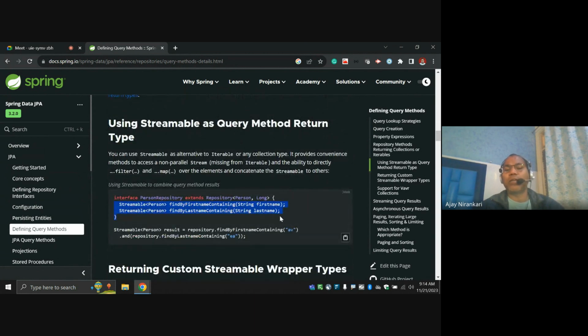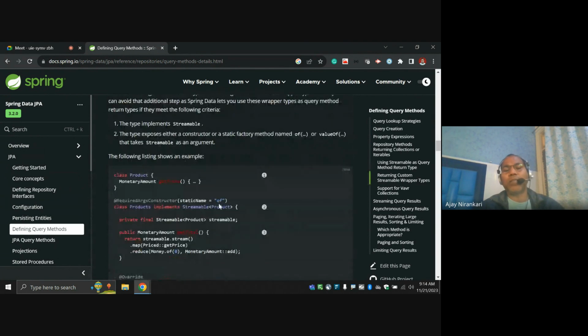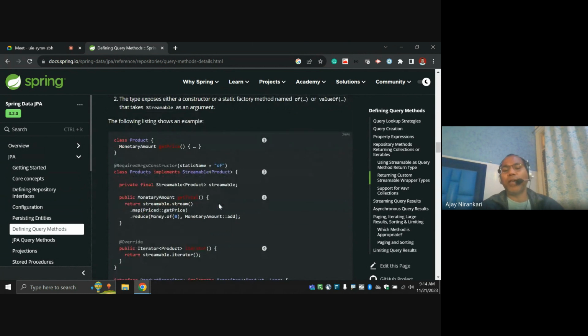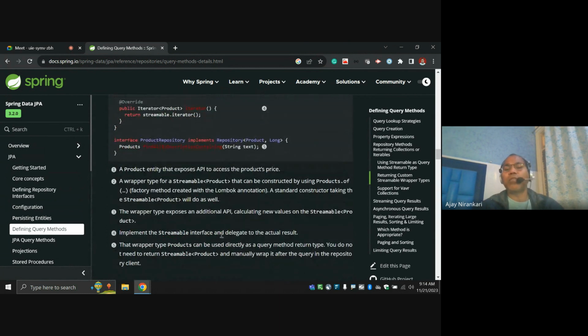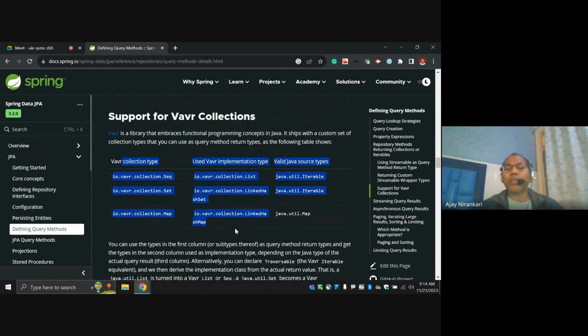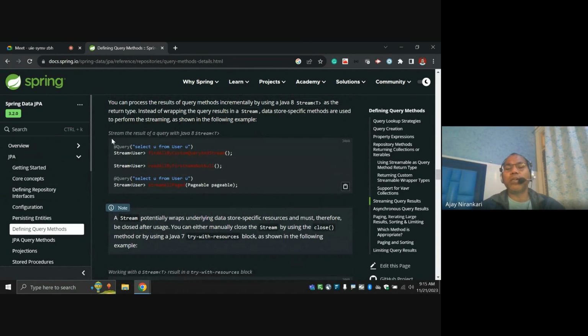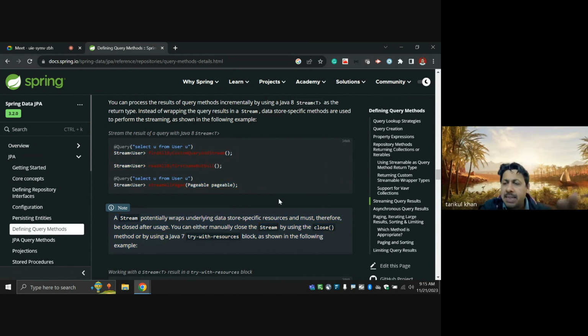You can write multiple methods here: find by first name, or find by last name, or find by email, find by age, any fields you can use, right? So lots of documentation is available in Spring Data JPA. We are not going to complete everything, but surely the basic idea of how we can use them, and some examples, right? And I can read and develop on this.